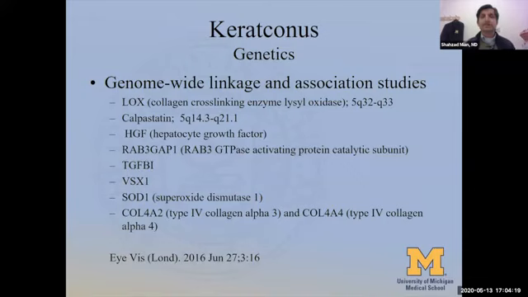There are genetic studies which indicate a number of genes that are linked to keratoconus, including a number of transcription factors and collagen defects. However, there's no one gene that can be associated specifically with keratoconus. Genetic testing can be available with a panel of genes that may be suggestive of keratoconus.